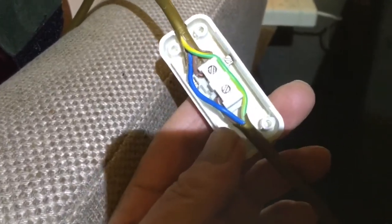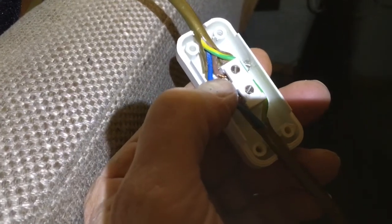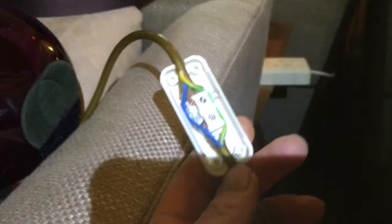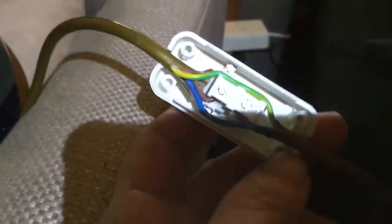This is part two of the switch changing demo. This upper copper wire is sticking out a little further than I want it to. The switch is fine, but you know what the problem was? I forgot to switch the switch on the lamp itself. So I took the black one off, put the white one on, and finally realized it. Now I've got to put the black one back on.